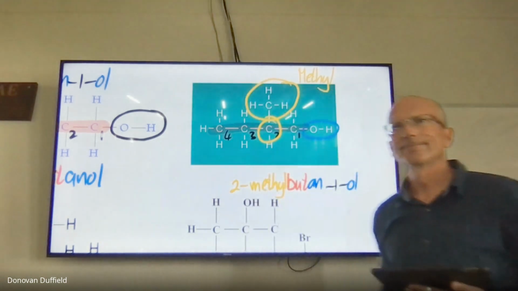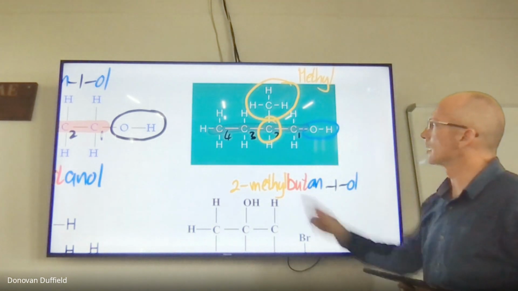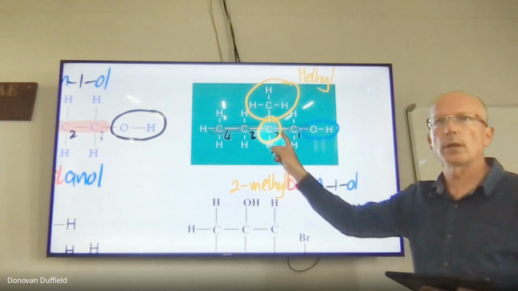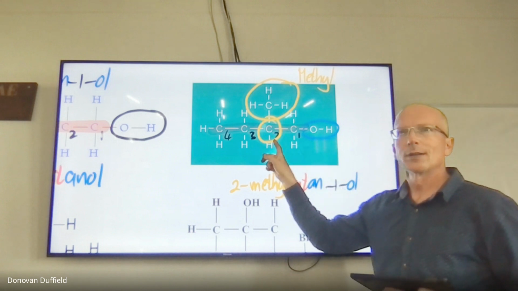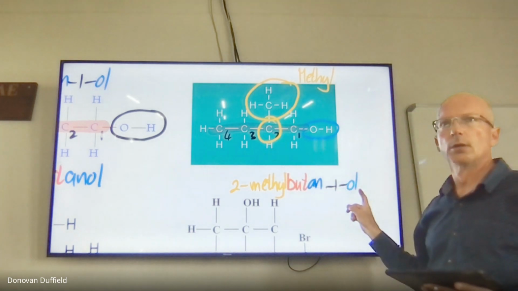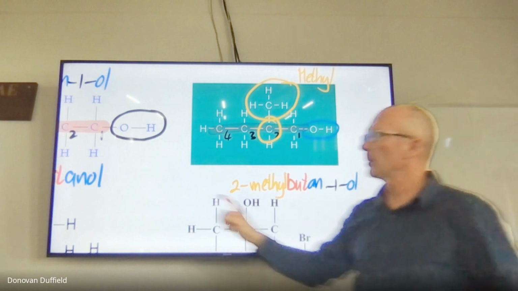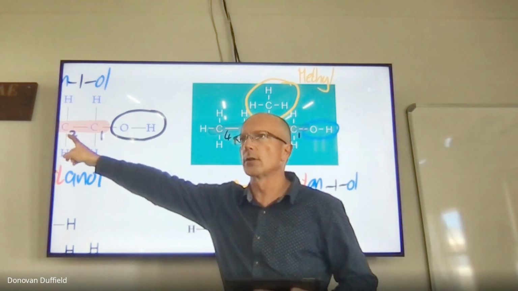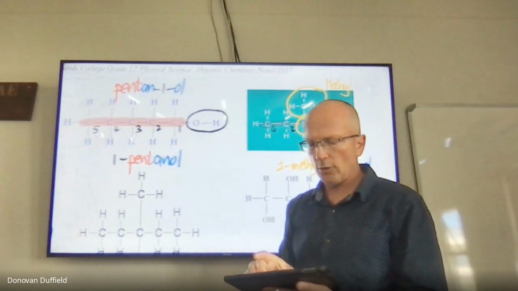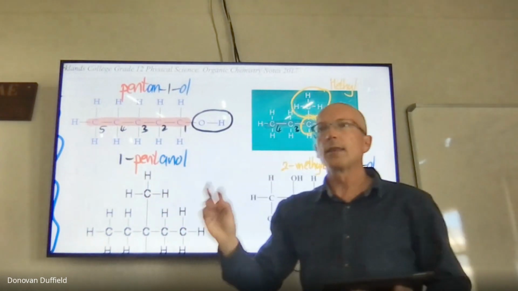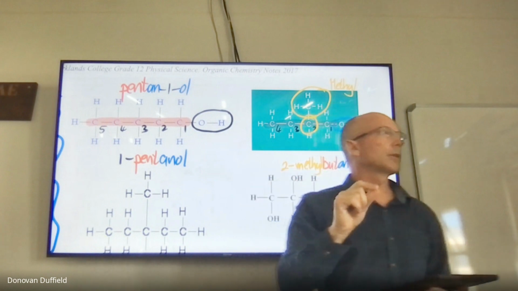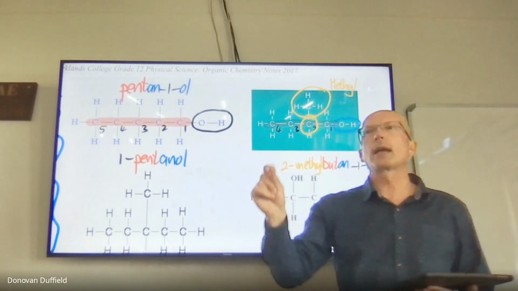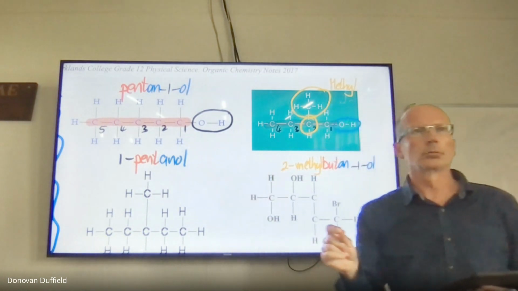You need the one between the M and O. Yes, because there's other options, other carbons where the OH could have been. You see, the OH could have been on 2, and it would have been butane 2-ol. So then with pentanol, same here, because you have another option. If you put the OH on 2 or 3, then you get positional isomers. The only time you leave it out is if it doesn't make a difference where you put the OH.